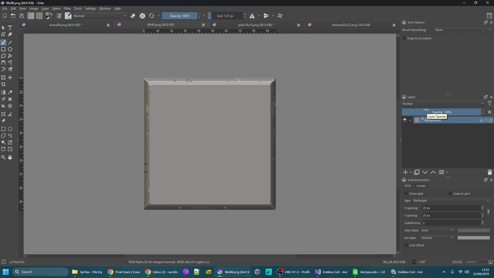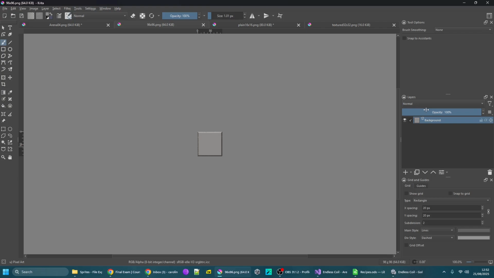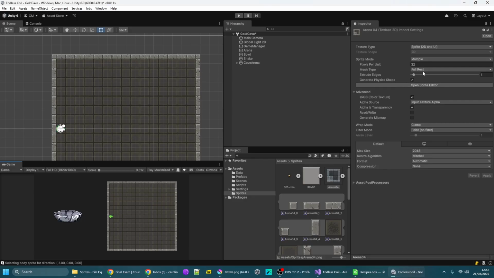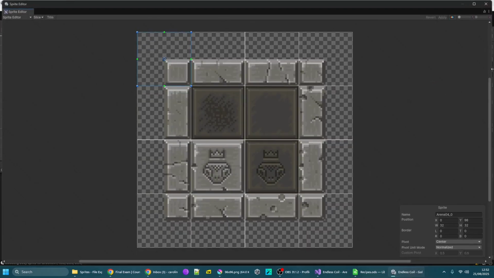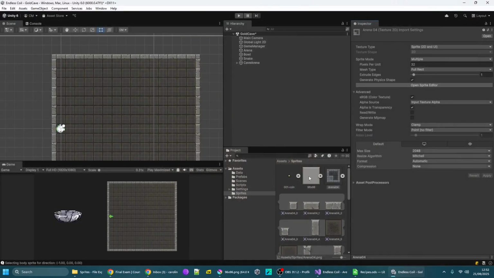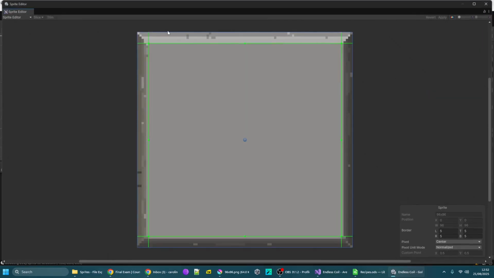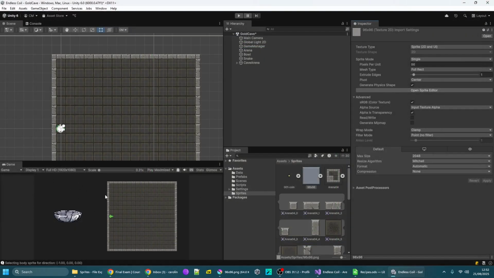This is my first attempt at any kind of pixel art. And if I put that in at the base size, I think it looks okay-ish, but I'm not going to know until it goes in the game. So I've put it in here, and then in the sprite, this one here, I've 9-sliced it. I'm hoping I should be able to use this as part of the UI to form a text box to appear, because I want some text elements on the screen as well. So I want a UI which is going to be in those same kind of colors. I'll see how it looks in the game when I put the UI in.